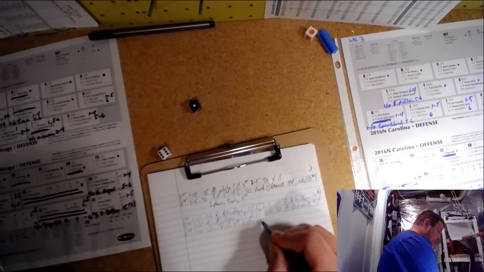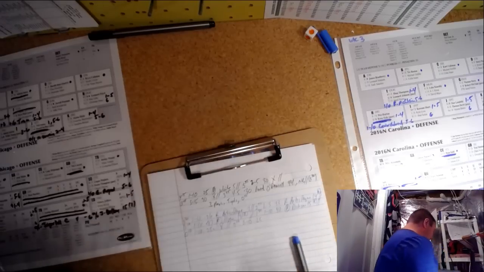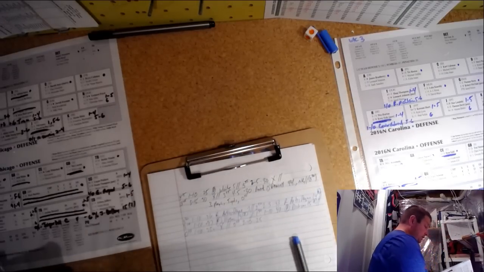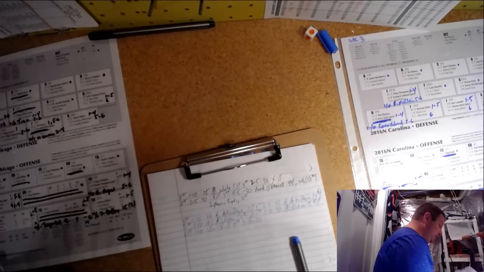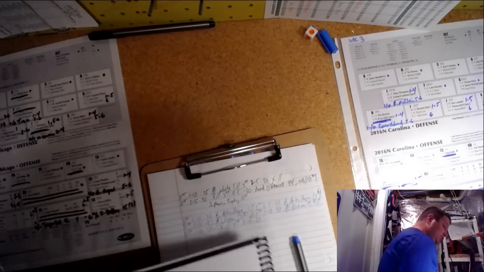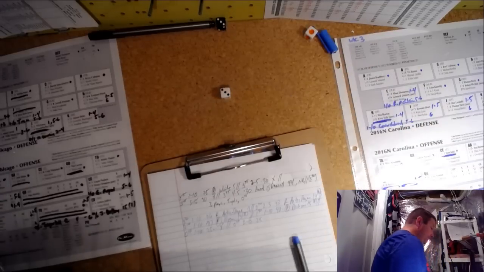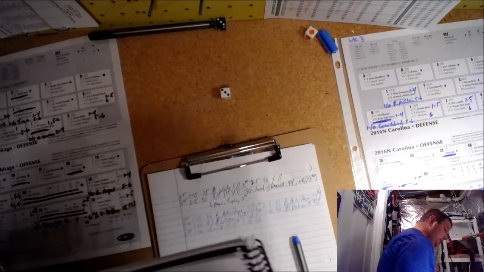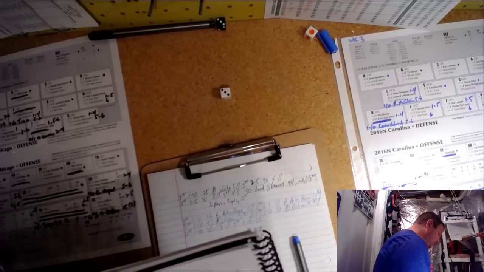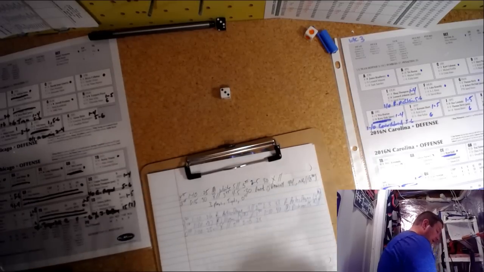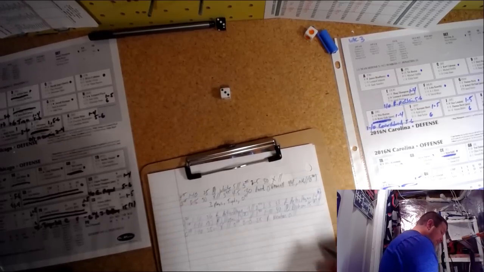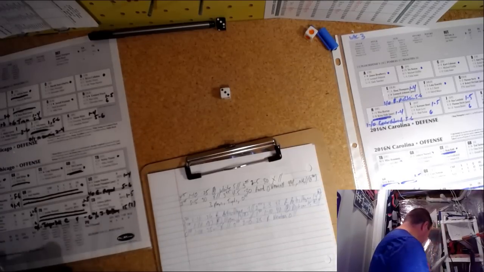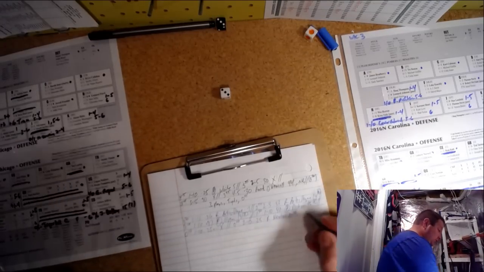2nd and 10 from the Chicago 25. 32 outside run. It's going to be Cam Newton this time. He gets to run 3 times each half, and I don't think he's had one that was a busted run, but so this is against a safe defense. Cam Newton, a triple A. 33. It's going to be Fozzie Whitaker. He's a run 0, so it's going to be no gain. And because there's no gain, we don't add the die on there, so it's a 0. And that's going to take it to the end of the quarter. The quarter is just going to run out.